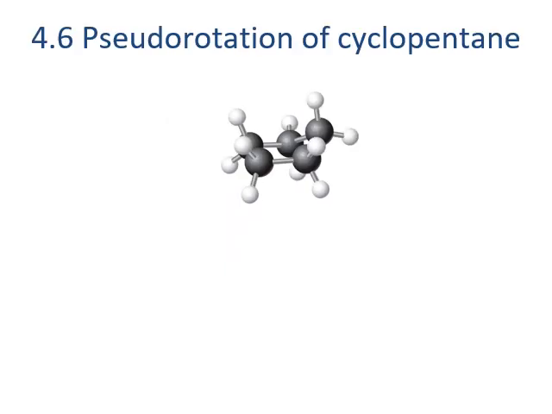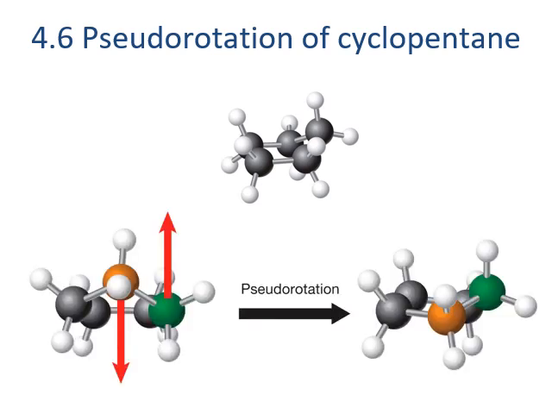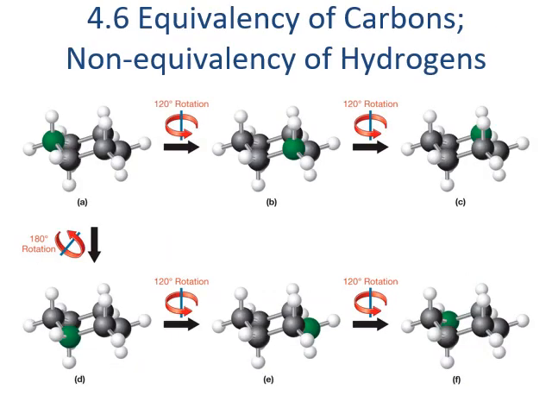Because most of our rings occur in 3 dimensions, the molecules can pseudo-rotate. That is, rotate one group up and another down to flip the ring. In the structure on the left, the orange atom is pointed up, but after pseudo-rotation, any other atom can be pointed up instead. In a simple unsubstituted ring, any carbon is the same as the next then.